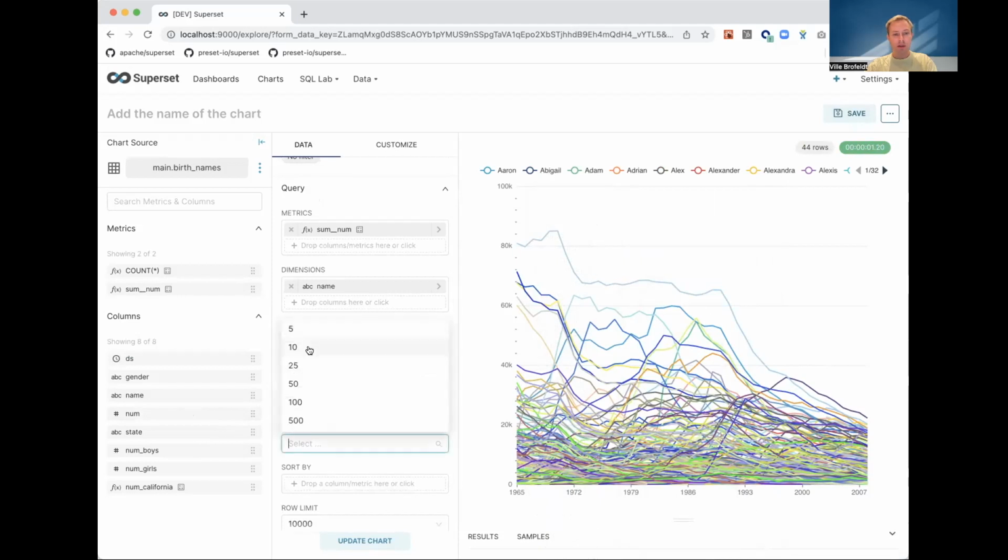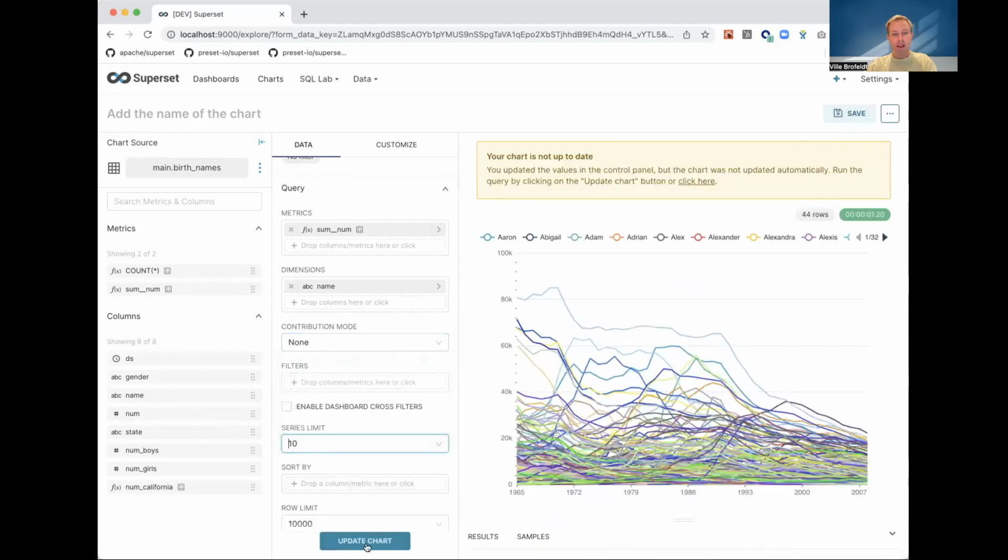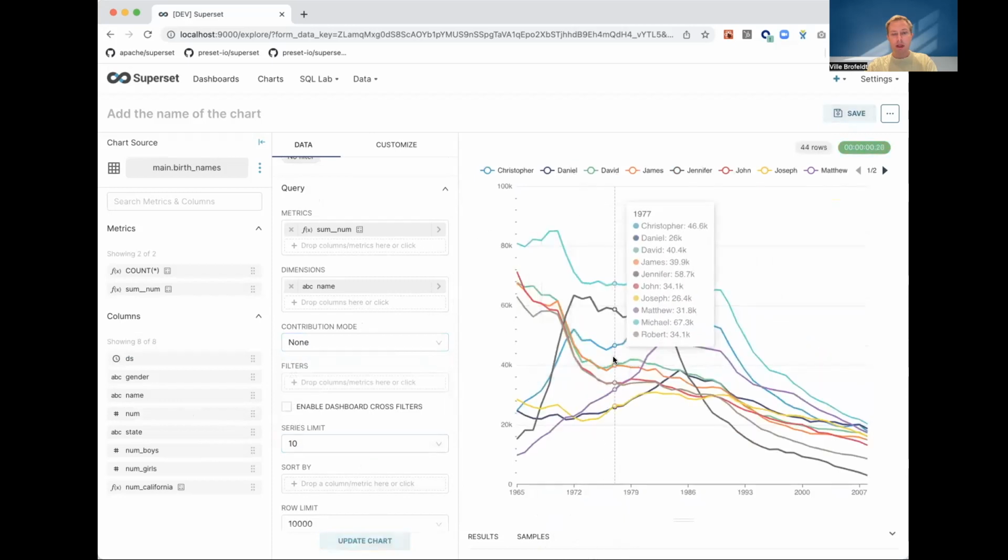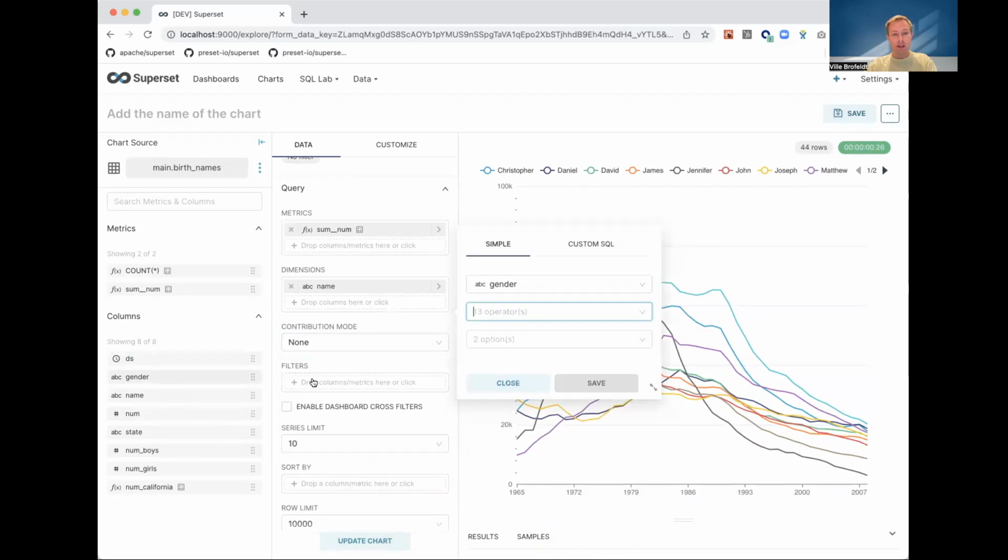To limit this, I'm just going to select the top 10 names. When I do that, it just shows 10 names here. Now if I just want to see boys' names, I can drag in gender as the filter. Then I just choose equal to and boy and save.